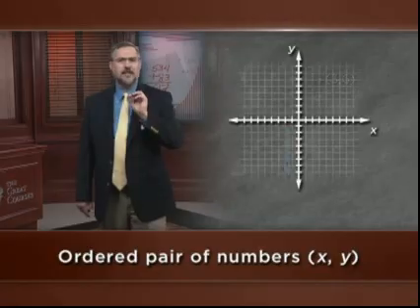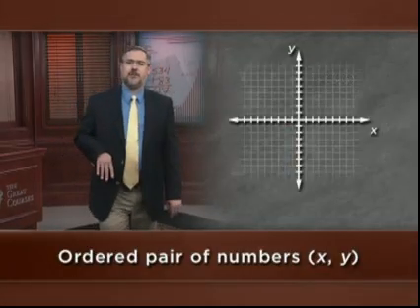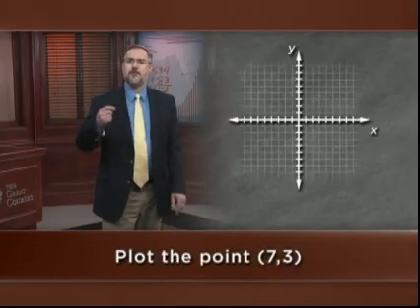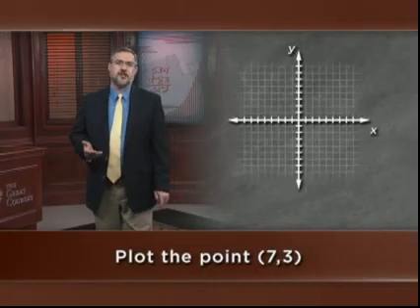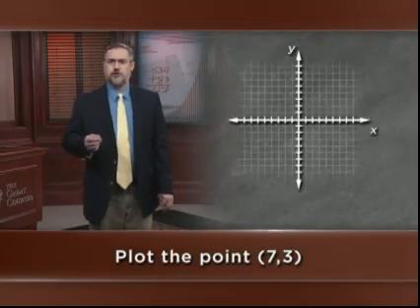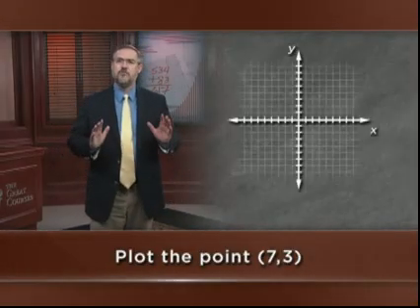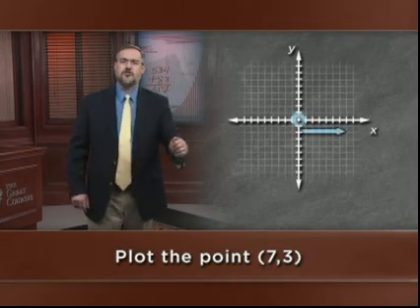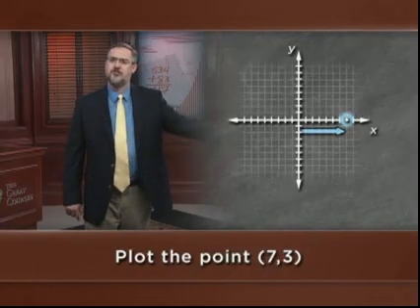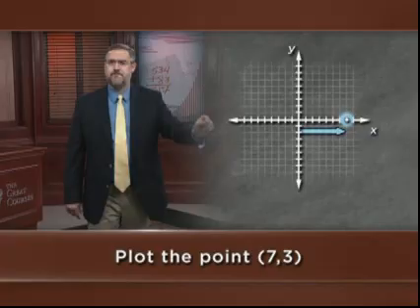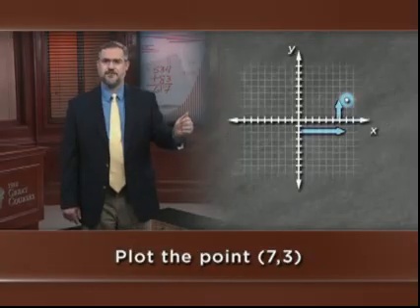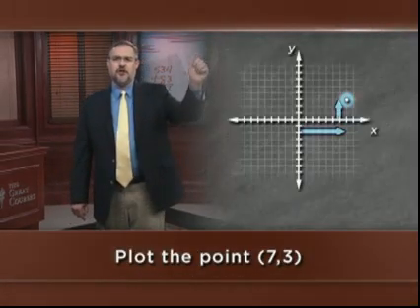So now, let's try plotting a point in the xy plane just to see what this looks like. Let's plot the point 7, 3. Now I know from what we've already said that the x-coordinate in this point is 7 and the y-coordinate is 3. That 7 tells me that I want to move horizontally 7 units to the right of the origin. So I start at the origin and I march across the x-axis 7 units to the right. From that location, I then move 3 units upward because the 3 is a positive number, and then I want to go up in the y direction 3 units.